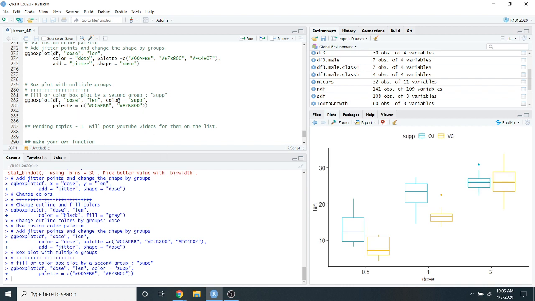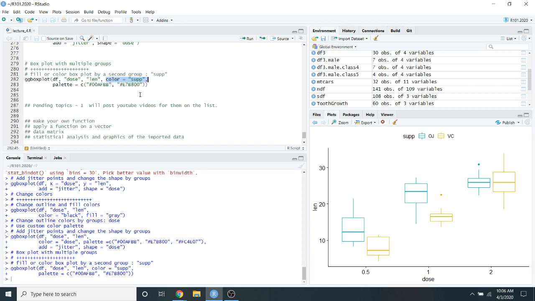Then if you have two groups, you provide them as a color subgroup, and it will split into two box and whisker plots. So you can think of it that if you have a knockout experiment, you have one genotype and another genotype, and then they were given the same dose, so you can see the dose response for two knockouts. You can visualize it in that way. So that's all for good plotting.